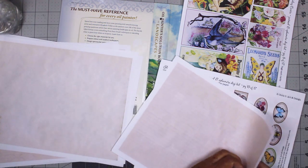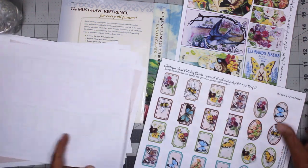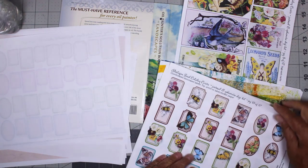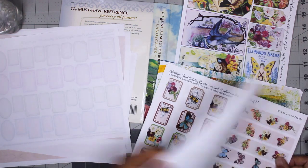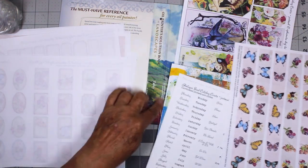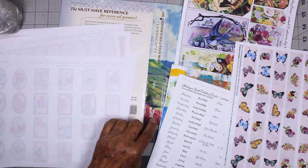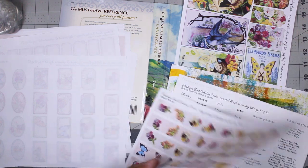So some of these I've already printed back to back, and I can use the labels for things, and these labels with the elements on them. And then I thought one of these strips would work just to cover up these words on here, just enough to cover up the words, and then I would let the artwork show around it.